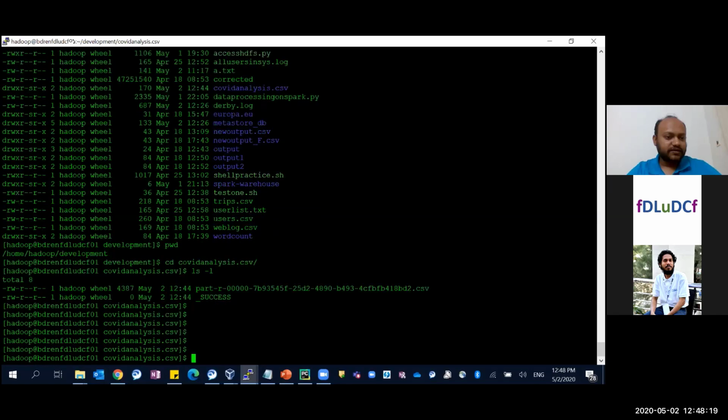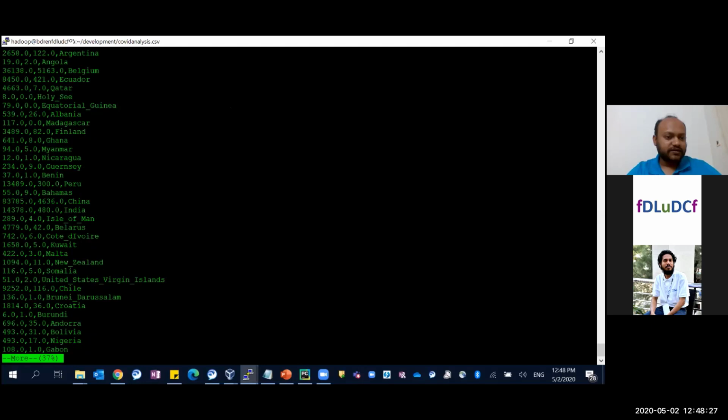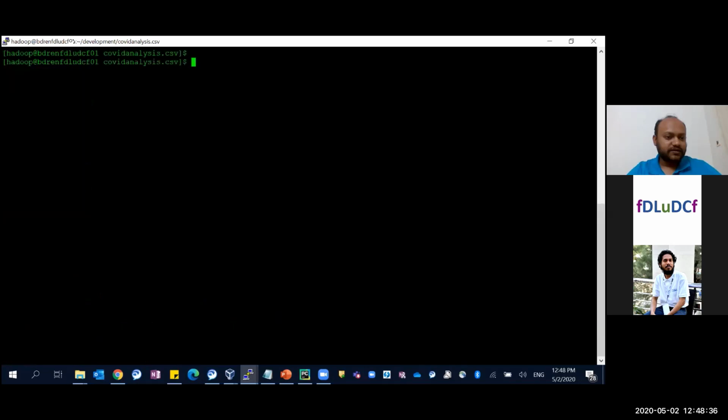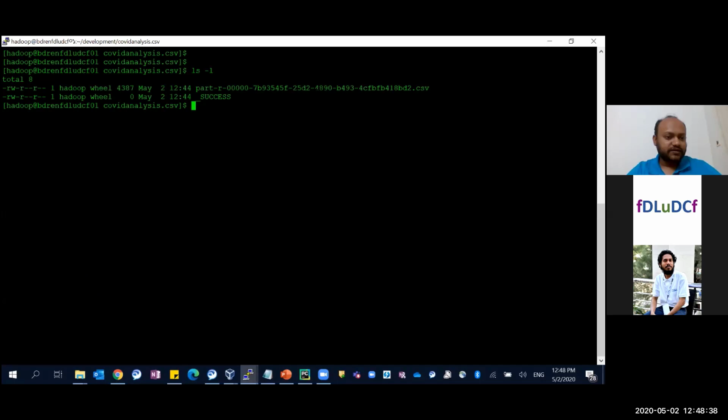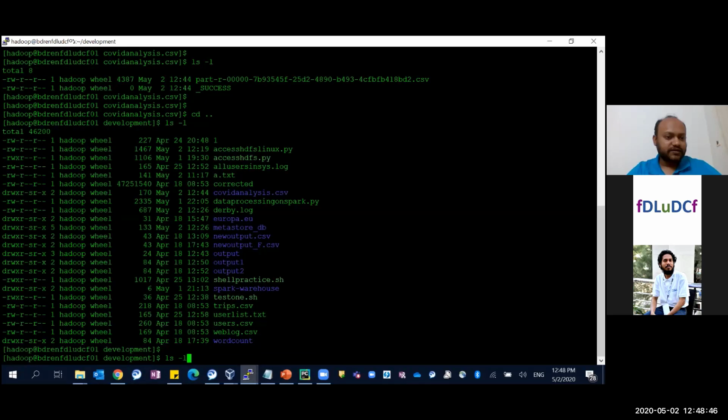We can see this is the detailed file that is generated, and if we see when it was written, it's May 2nd, 12:44, so it has been updated. As I was accessing the web GUI, maybe that's why the process hung. So this is the local mode that we have run.